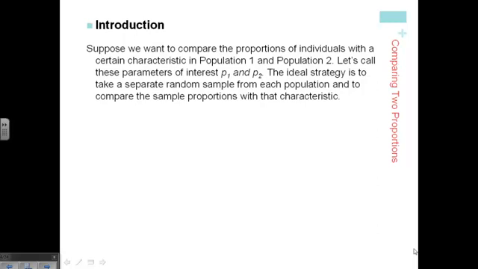Now, within population 1, we're going to have something called P sub 1. Now, what do I mean by P sub 1? Well, earlier in the year, we used P to say a proportion of something, a proportion of a population. The proportion of the population that is left-handed, the proportion of the population that plays an instrument, the proportion of the population that arrives tardy to school. Say, some subgroup of a population.